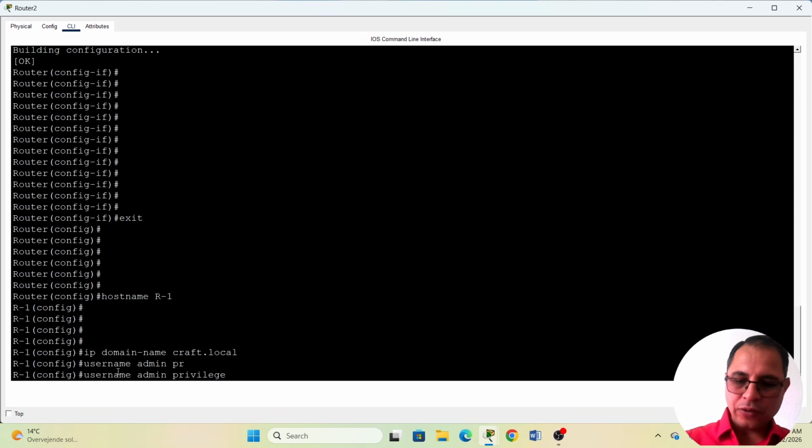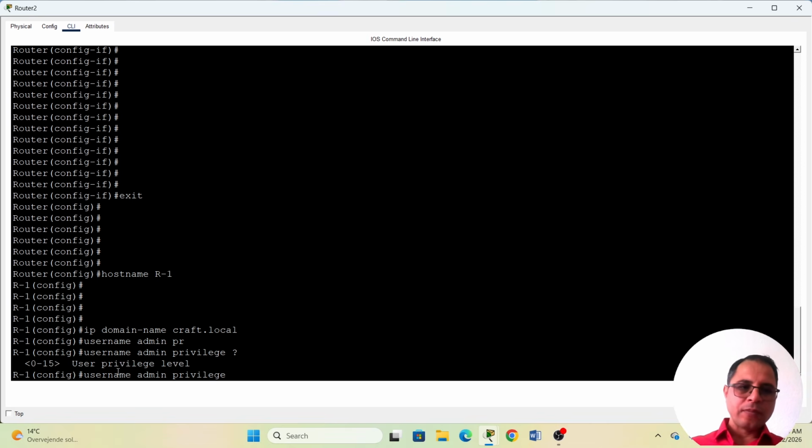If we say question mark here, it is between 0 and 15. If you give it 15, it means you give it full control that can do everything on this router. You can create two users to see the differences between a person that has the highest level of access and a person that has a medium or low level of access.